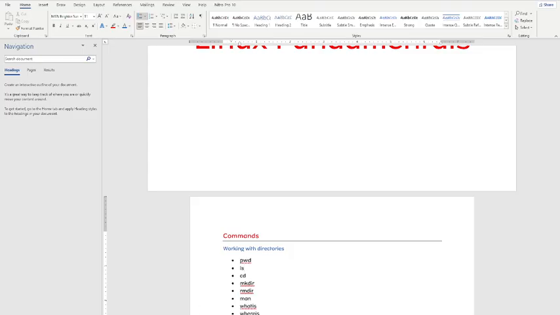So let's start with the pwd. Pwd, which means print working directory, means your location, where you are currently on the machine. It shows you your location. So if I type pwd and I press my enter key, it is telling me that I am in this location, the home of the user. That's where I am currently.